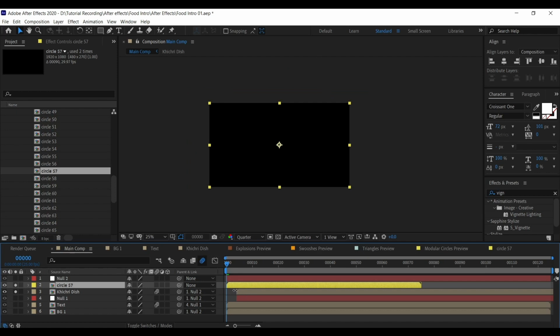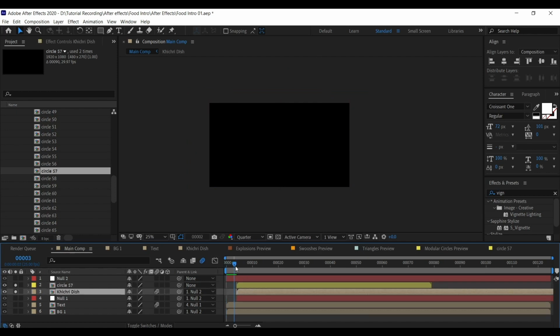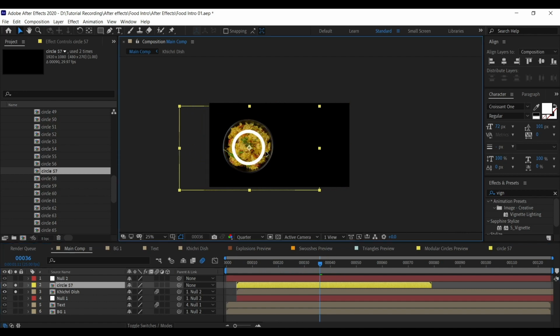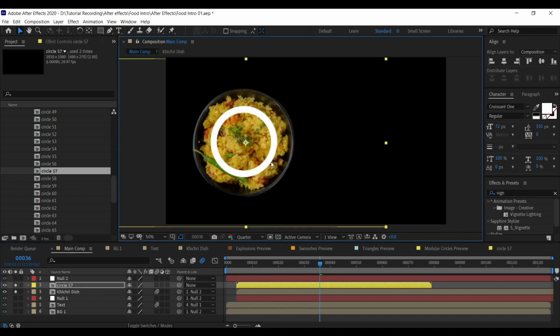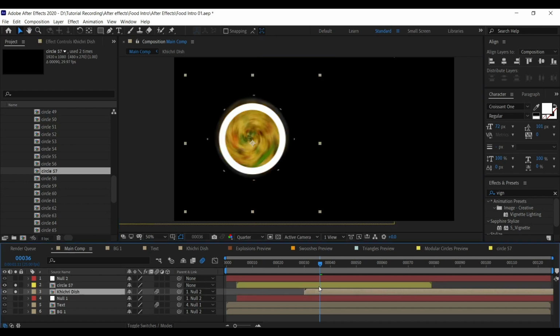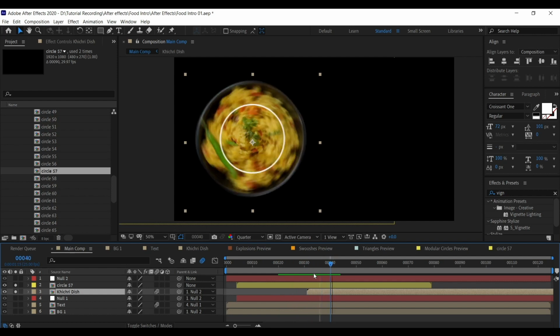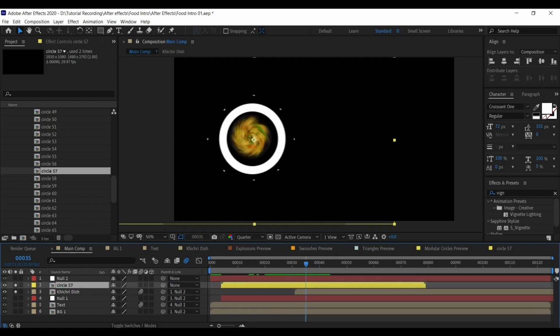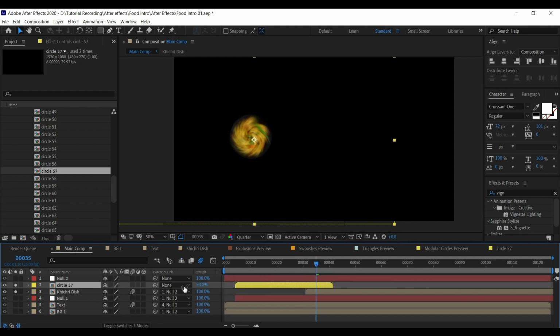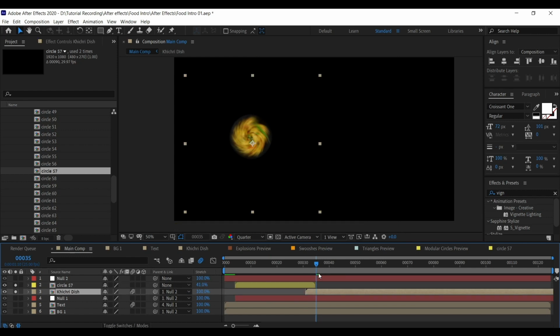I'm going to isolate both of these layers and see how to match the timings, right? So when the circle comes in, the circle is going to be here. Okay, I'm going to delay the Khichri dish animation a bit. So to retime, let's go to columns and stretch. Let's stretch this because we need to make it faster, because our bowl is animating faster than that circle stock element.